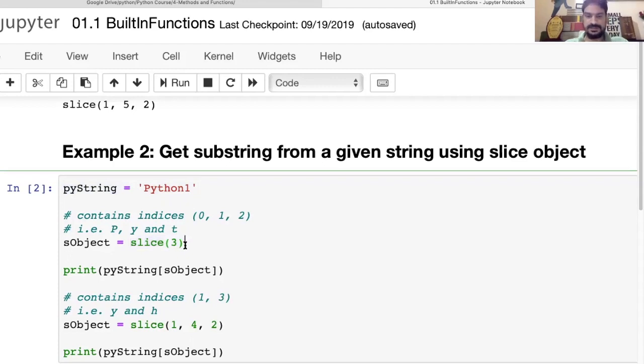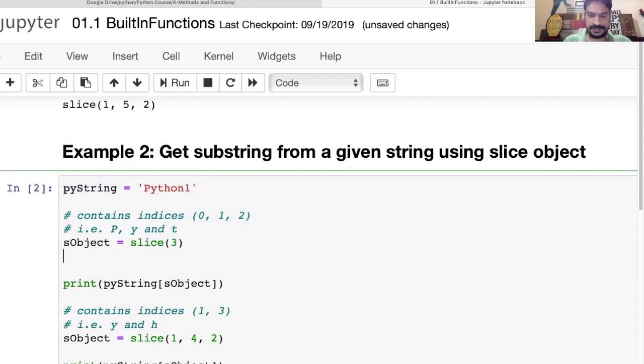This is the same as writing slice 0, 3 and 1. Starting at position 0, go up to index 2 and take a step of 1. So if we do not want to write this, this will work for that.